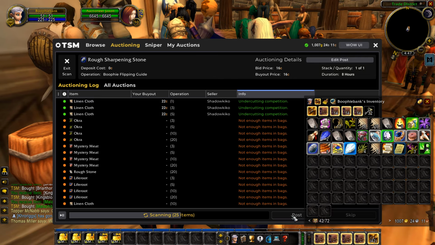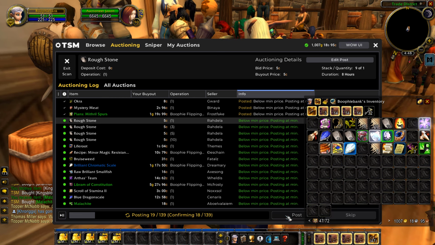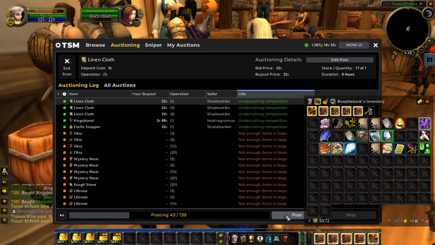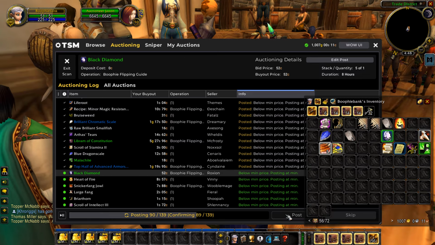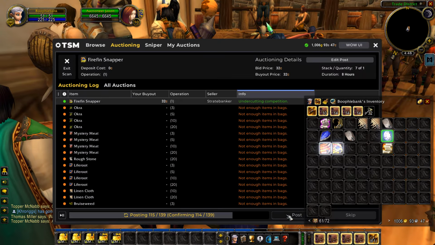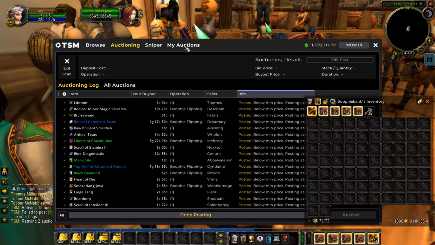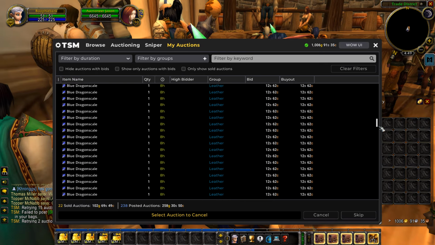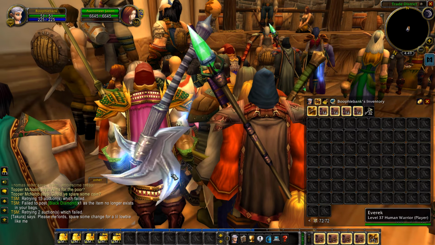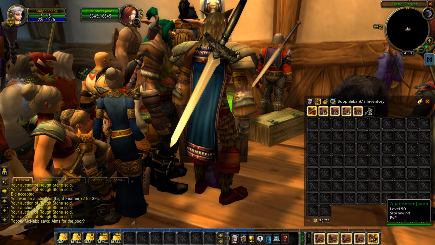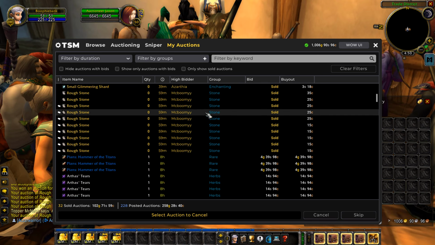Now, how I have my operation set up is that it will keep track of how much you paid for every single item, and it will only post them for a profitable price no matter what. So you can never post an item for less than what you actually paid for it. On top of that, my operations will post them in nice stack sizes. So I'll post like 20 singles of the item. We'll post 5 of 3 stacks, 3 of 5 stacks, 2 10 stacks, and the rest in 20 stacks. This way, if people are looking for a certain stack size, you will have that covered. And this way you can get a lot more sales. But as you can see, these items are already starting to sell very quickly.